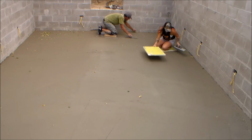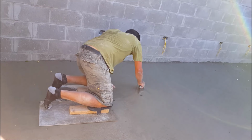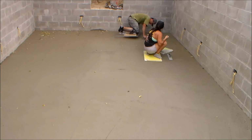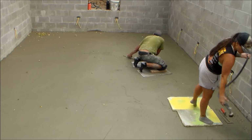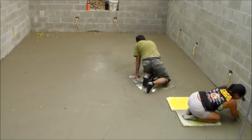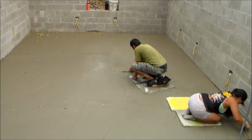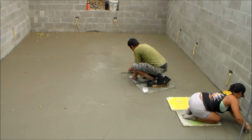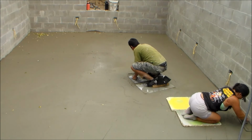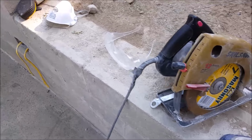This step may require a lot of downward force to achieve good results, and multiple passes will more than likely be necessary. The allowed work time to finish the concrete will vary depending on the outside temperature. For this job, it was 92 degrees while finishing, so our time was somewhat limited. If needed, the surface can be misted with small amounts of water to help finish the surface. But you want to be very careful because if you add too much water, it can cause cracks in the concrete. Now it's time to let the concrete cure overnight and get ready for the next step.